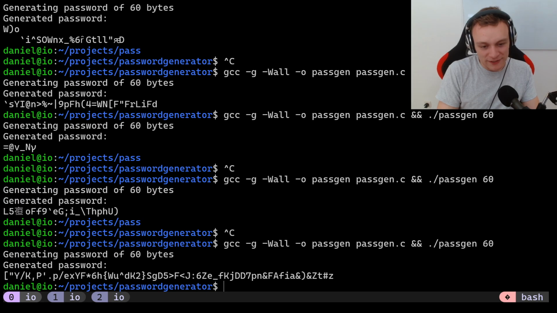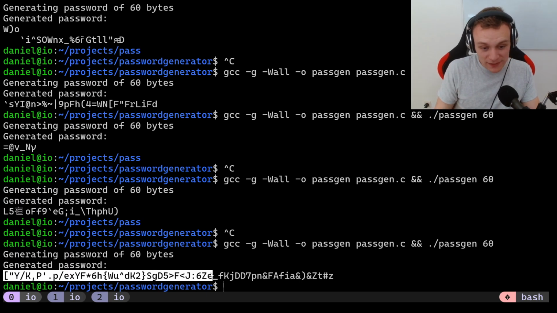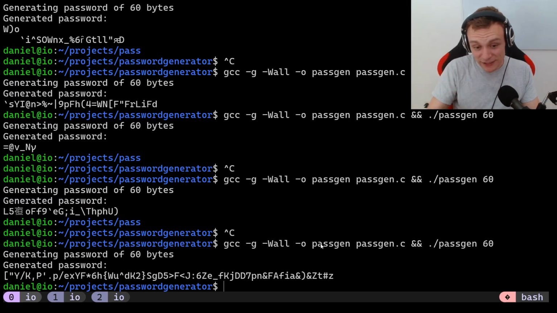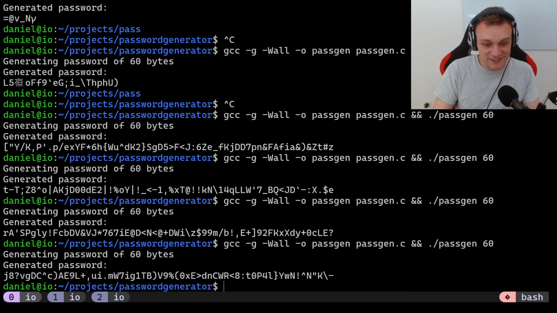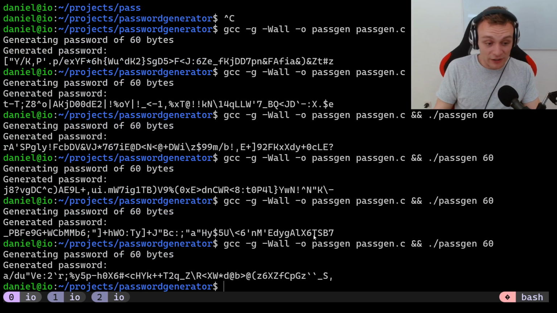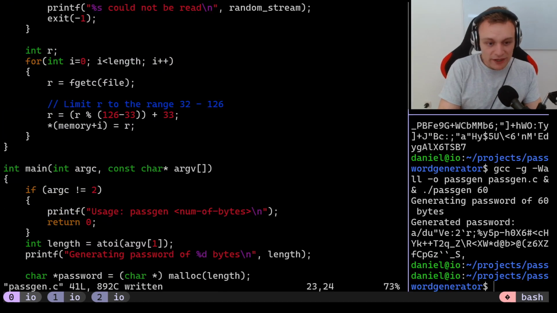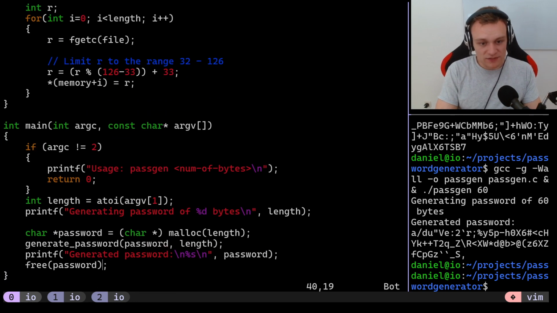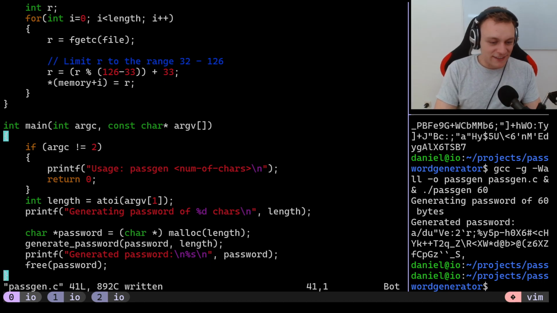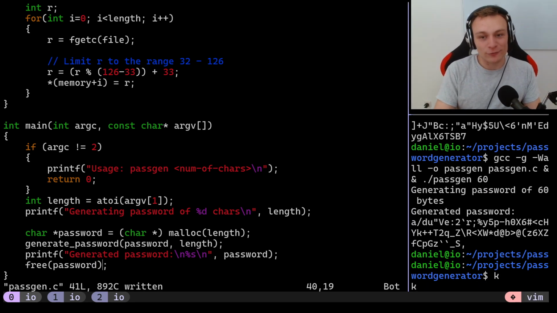Here's our random password that is completely part of the ASCII data set. Yes, as you can see, now it's working. So those are maybe not 60 bytes now because we're printing ASCII characters, but let's change it to number of characters. Number of characters. And yeah. So this was the stupidest bug ever. The stupidest bug the world has ever seen.